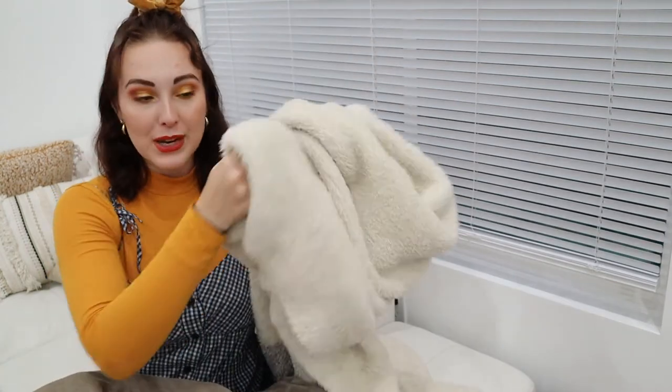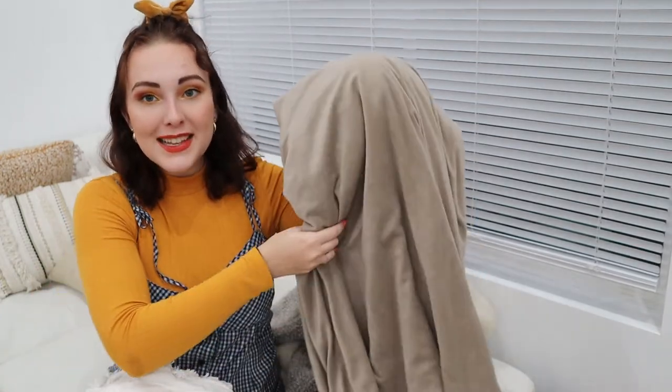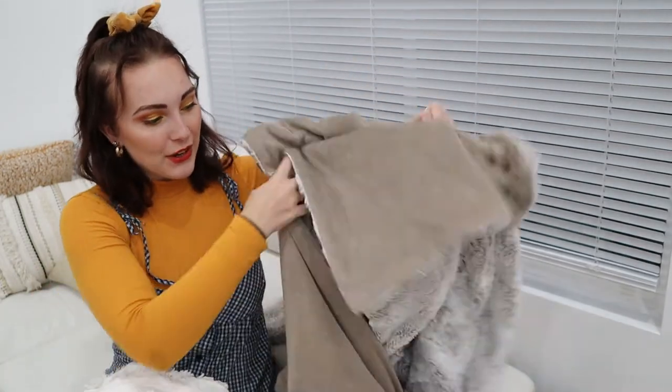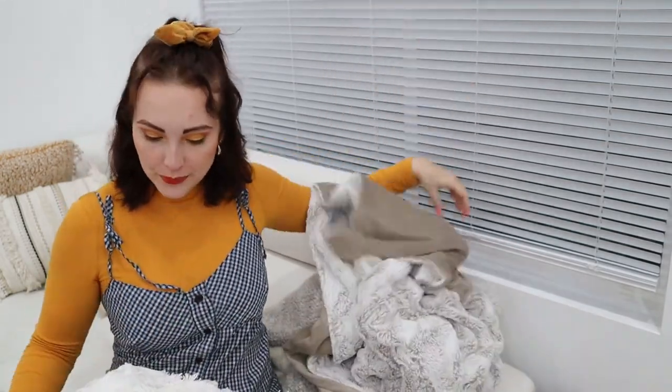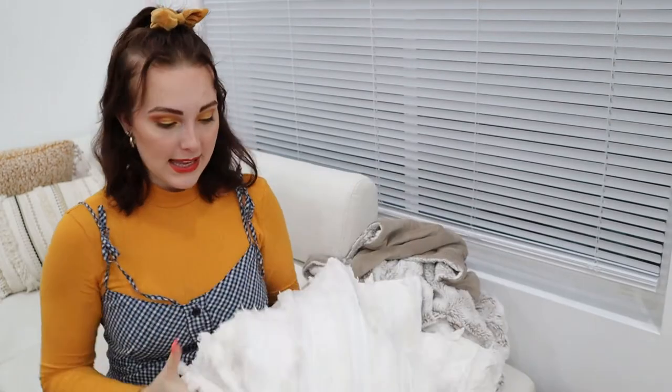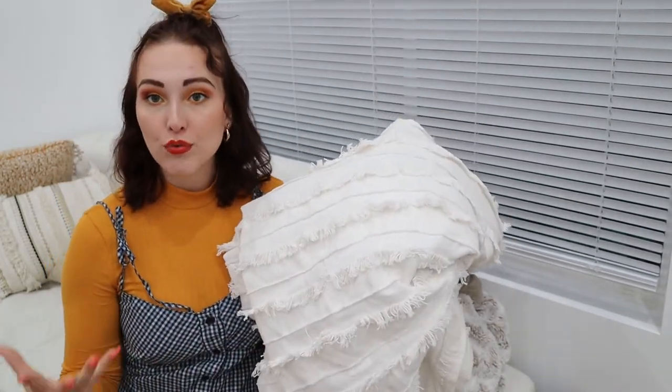So here I have three blankets. Now this one's really cozy, but it has some gray in it. And not that that's bad, but this room is very warm and gray is a cool tone color. So I think that we're gonna stay away from that one. And this is a brown, but again, it's very cool and has this color on the side, but just more cool tone. And then we have this blanket here, which is cream, which matches really well.